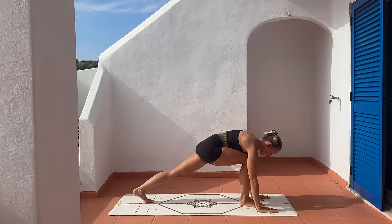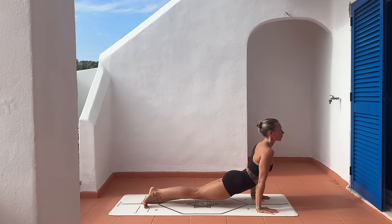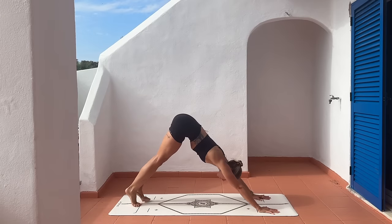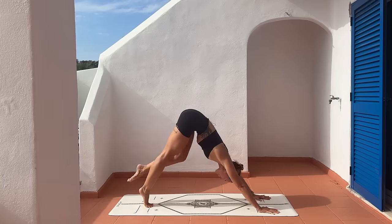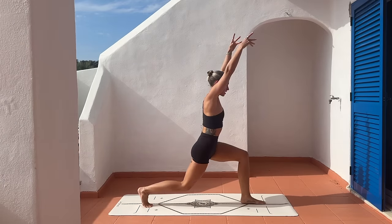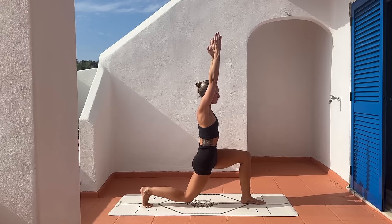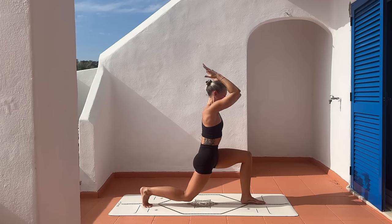Float those hands back down. Step it all the way back and flow your way through, taking any modifications or variations that you wish to. We take our next inhale, stepping left foot through between the hands, reaching the arms up, maybe hovering that back knee down again. And we hold for 5, 4, 3, 2, and 1.